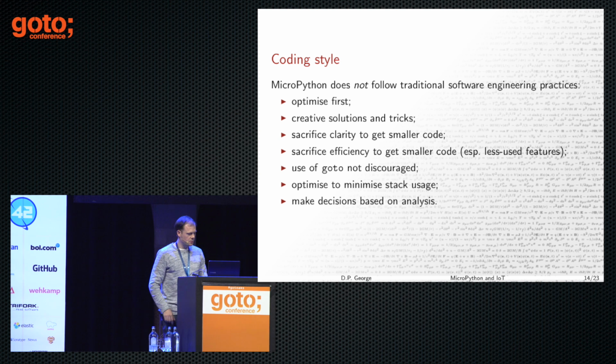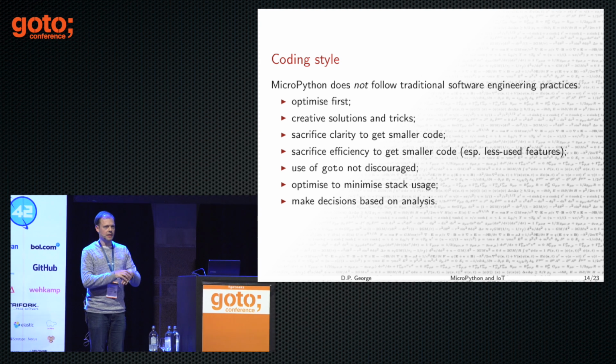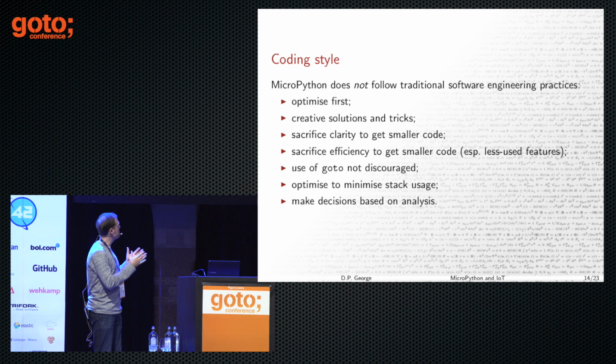Okay, so just a few words on coding style. I have a research background, and to me, MicroPython is sort of like a research project. It could not even be done at all, and I didn't really follow programming practices that maybe you were taught in university. So I optimized first, because if it can't be optimized, it can't even work, right? The idea is that it has to be optimized to run on a microcontroller. There are lots of tricks that have to be used to get things to fit and to run efficiently.